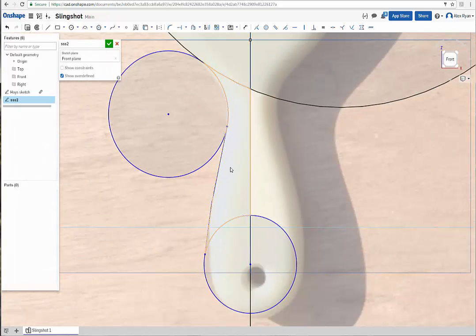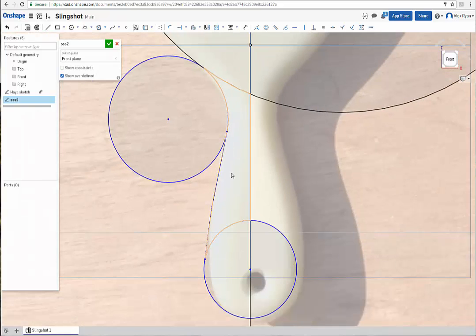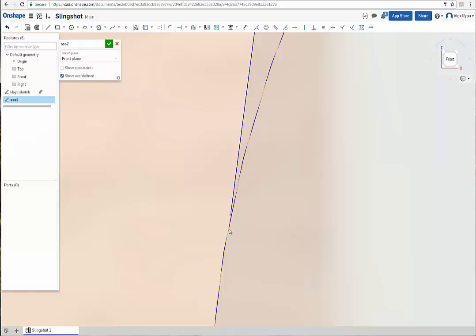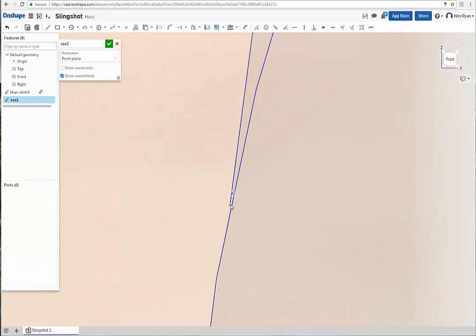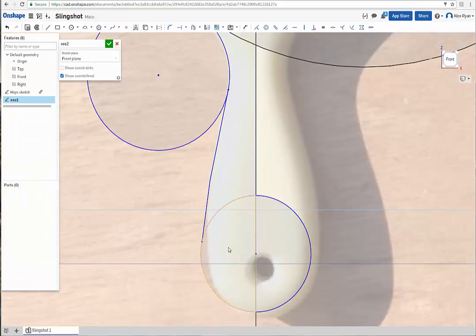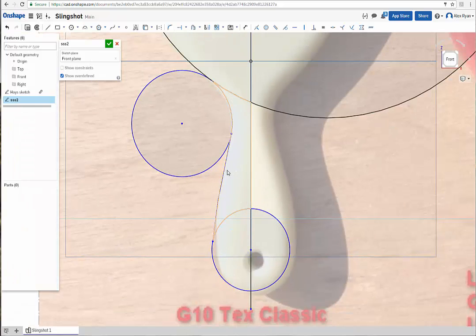So where are we now? We have two circles with a curve connecting them, and for artistic purposes, you can get closer or further away from the drawing, but we're just going to say this is good enough for now. So we got a curve, but the problem is, if you come in close, again, this isn't visually representing what's going on perfectly, but it's not going to be a perfectly smooth curve. There's going to be a little notchiness here. And the reason is because you've tried to eyeball it. You didn't tell Onshape that you want this to be tangent to this. But that is what we want.